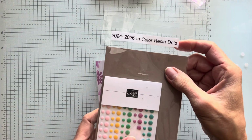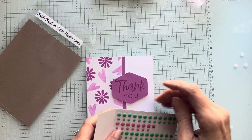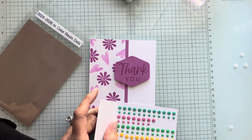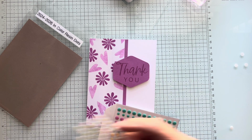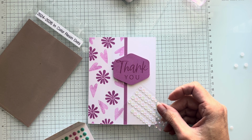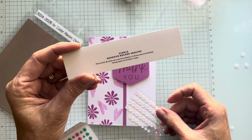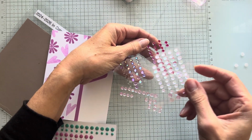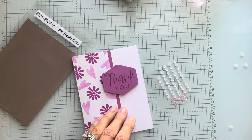Let's see. I pulled out these in color resin dots because I thought that the Petunia Pop color would be really pretty, but I'm also thinking that white sequins would be pretty. Let's take a look at what those would be. I think I'm going to go with the white sequins. You've seen me use these before. These are a celebration free gift item that you can earn with a $60 purchase. The purple adhesive backed sequins come in a variety of colors of purple, including the lightest one, which I would call white, but it's shimmery and kind of pinkish purple. So let's put 3 of those on.